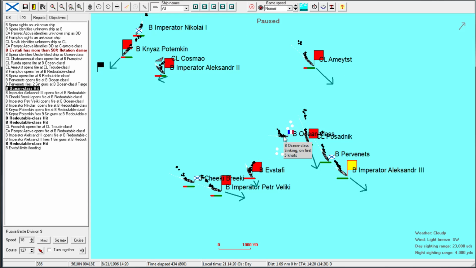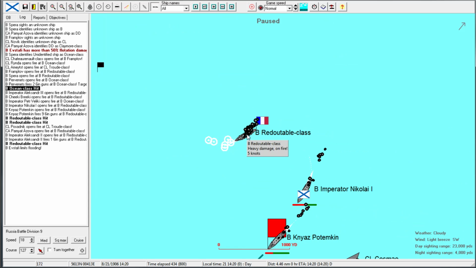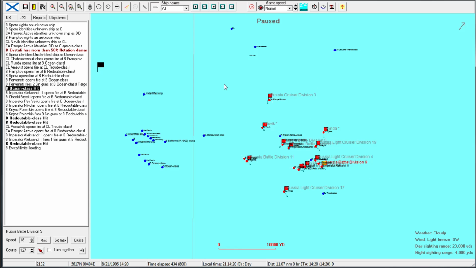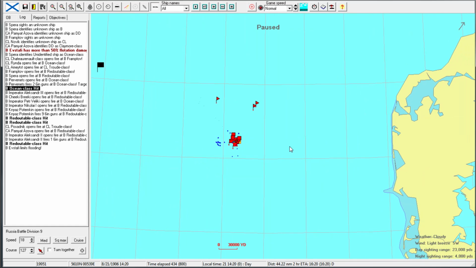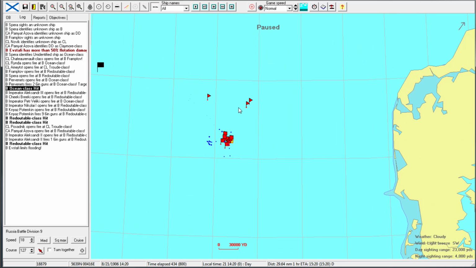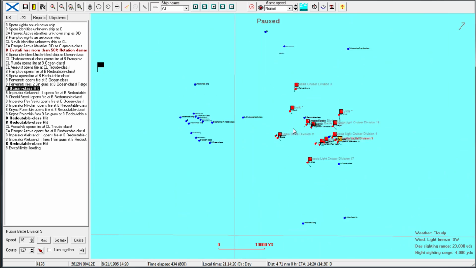So the Ocean is reporting that it's sinking, and the Redoubtable probably is sinking as well, although it claims heavy fire. So it looks like, in the end, I was a little bit worried. I mean, it's cool to see this little trail. We have come pretty far, which does kind of reinforce my opinion that we might have started much further to the east. You travel quite a lot in these engagements.